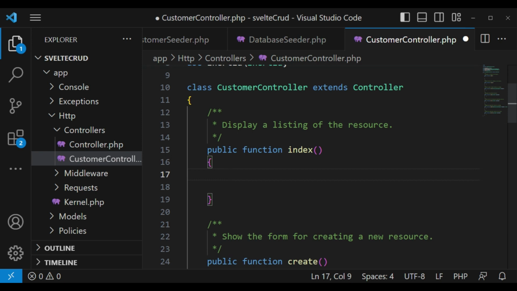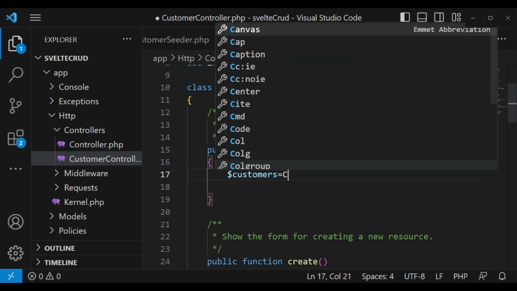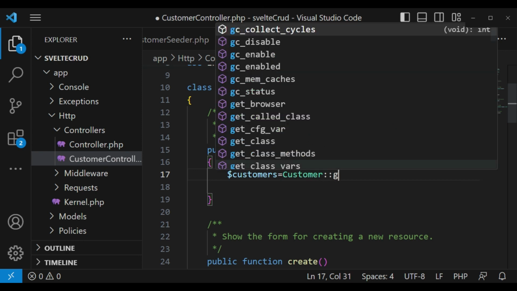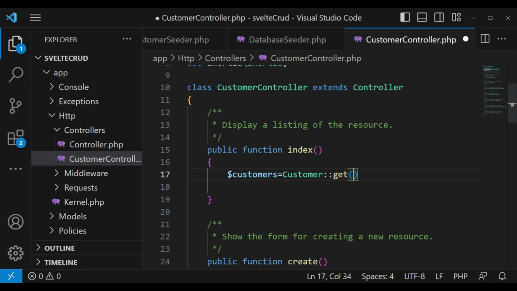And then I'm going to pull all the customers. So I'm going to say customers is equal to the customer model. And in this case, I would like to get all the customers, and I can decide what values I want to get.